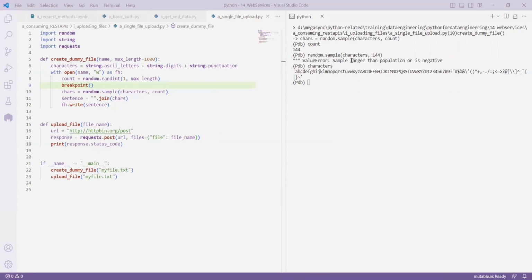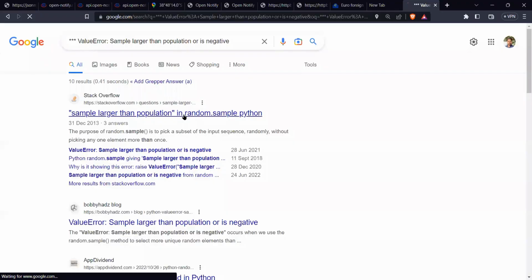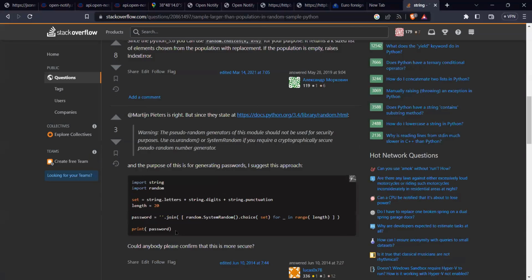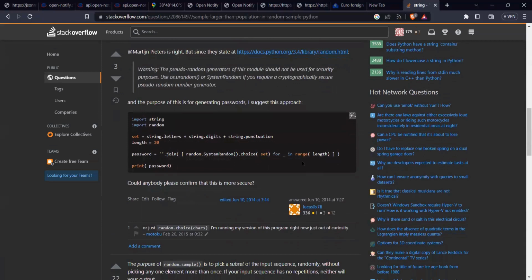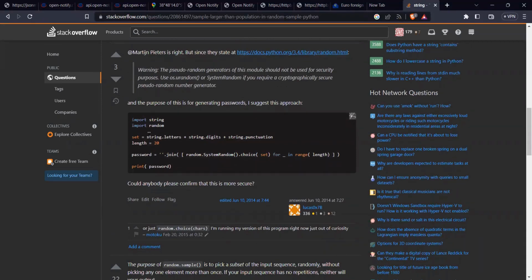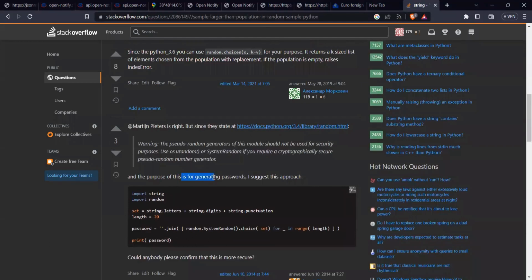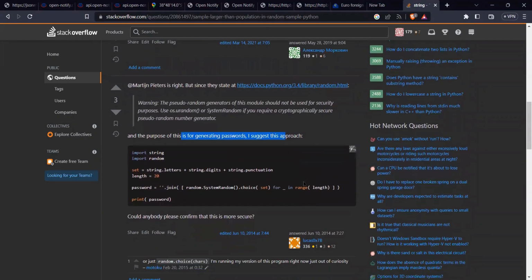So as it happened, I will do some research and debugging. This is how I come to the internet and check if something is an issue, like population larger than random value. They will say what they have done. See, this guy is also following exactly like us. He's taking some random value. What is he saying? The purpose of this is for generating passwords. I would suggest this approach.